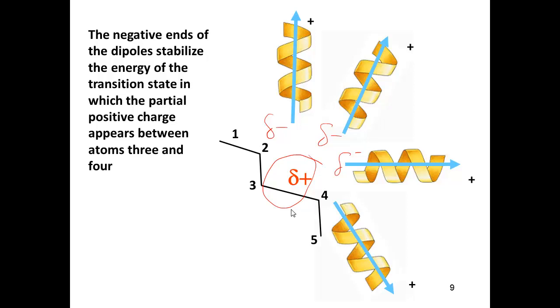Now, you have to remember that neither the starting material nor the reaction product has this buildup or deficit of electron density, or buildup of partial positive charge. It's only the transition state that has this positive charge, so it's only the transition state that is stabilized by this orientation of electric fields at the active site. So while it's not essential to answer the typical biology questions about how enzymes work, I think it's so simple once you break it down that it provides some insight into how enzymes work in general.